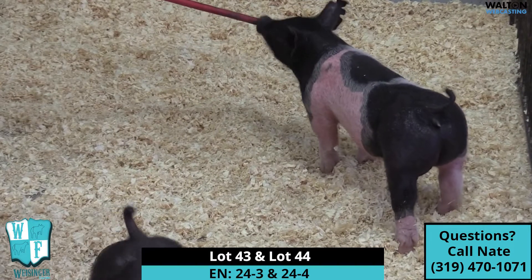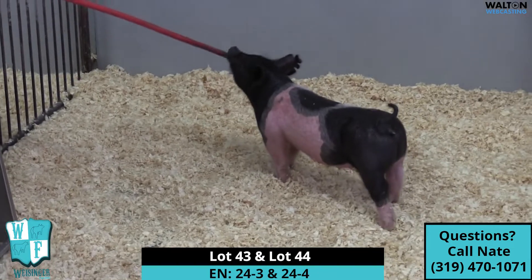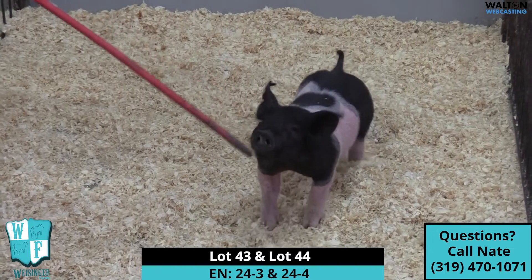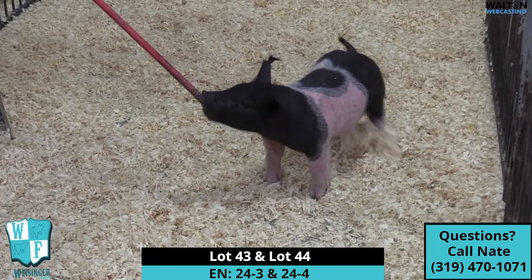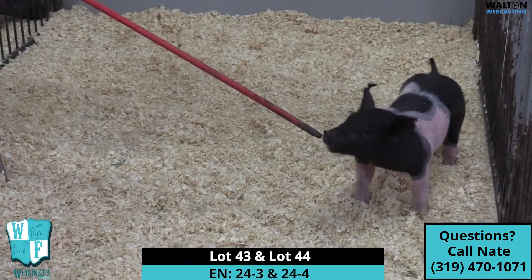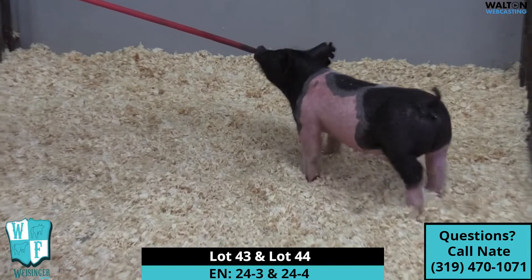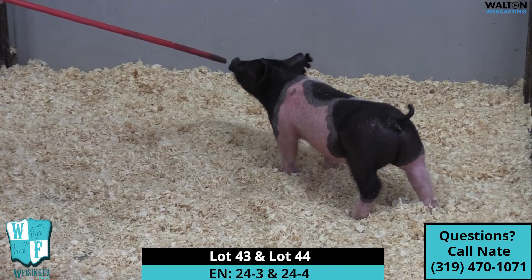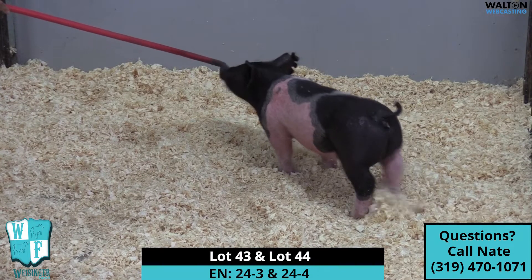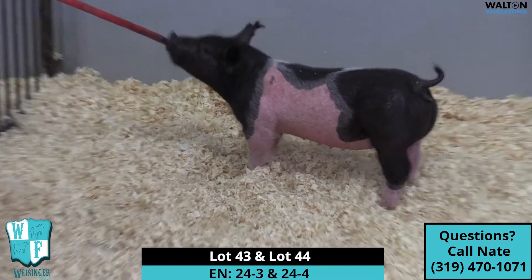Then we're going to go to the little painted up black dotted gilt here — that'd be the 24-4 gilt. This gilt here gets me fired up. I've always felt like this gilt here is kind of your new current style gilt. As you can see, she has been fighting a little bit of that skin rash stuff. These were in the corner room in the nursery, but I just love these things — I didn't just put them in the sale. 24-4 gilt is extremely, extremely good. She's tough, she's rugged, and we're going to get her skin cleared up here in the next couple of days. That one there is your modern day unique look up front with a fat hind leg, and I think that one's show gilt career could be extremely, extremely good.